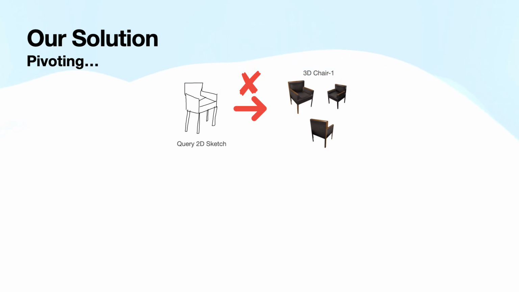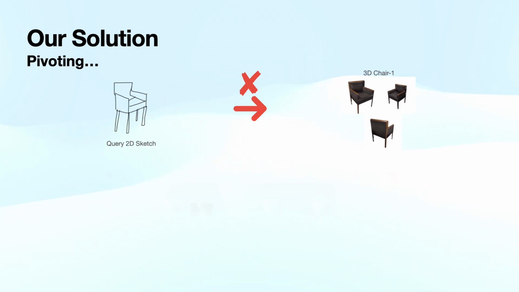We piggyback on some cute techniques that were popular in NLP literature, that is pivoting. Intuitively, the idea of pivoting is that if you do not have a lot of paired data sets, which is 2D sketch and 3D chair, you find an alternative data set that is easier to collect and that has paired 2D sketch and 2D photos from random poses, and a second data set that has paired 2D photo along with its 3D chair.